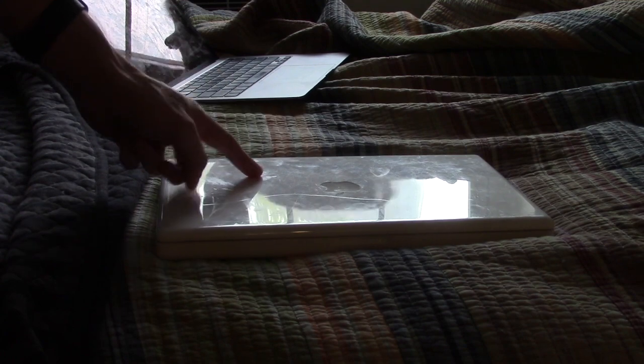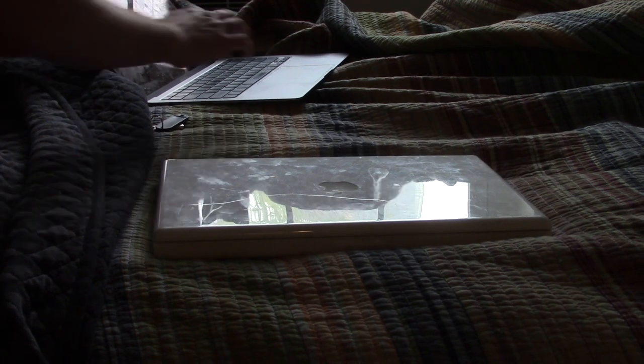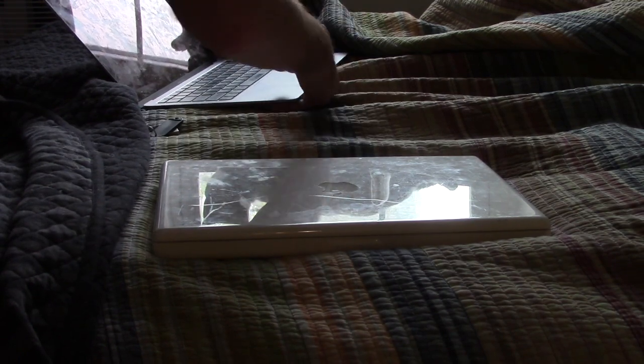So, introduction, we've got an early 2006 Intel Core Duo MacBook. This was released around January of 2006, and it was one of the first Intel-based MacBooks, when Apple decided they wanted to go from PowerPC-based processors to Intel processors. And now they've abandoned Intel entirely for Apple Silicon, but we all know why they did that. Enough said. Anyways, we'll take a look at the machine here. So it looks like a pretty standard MacBook.